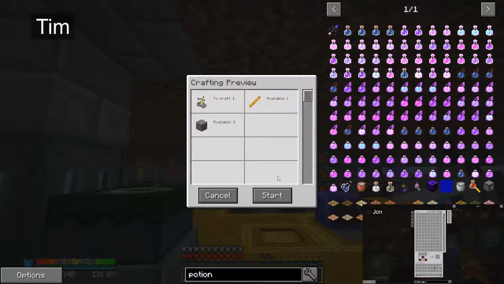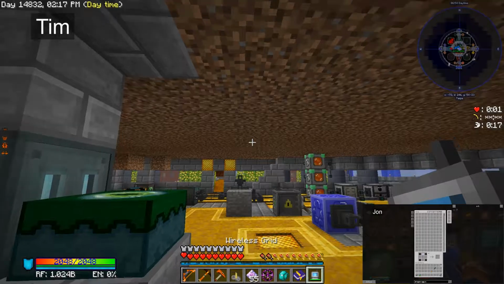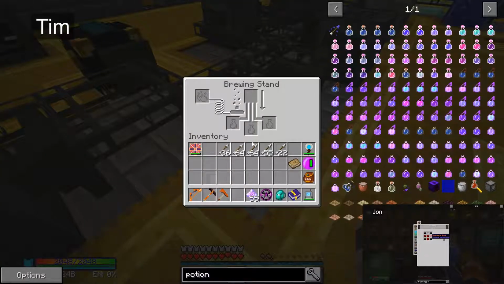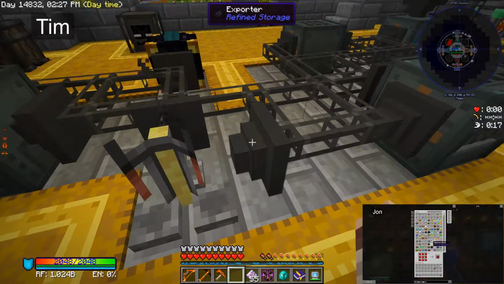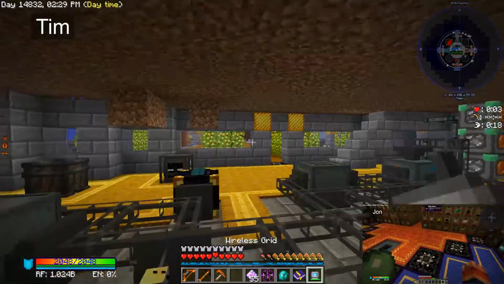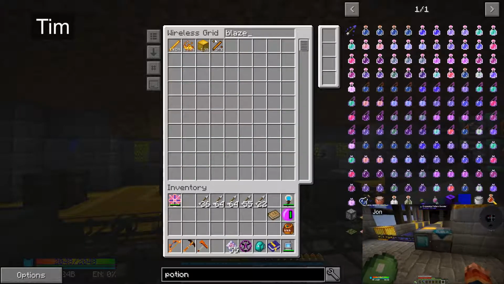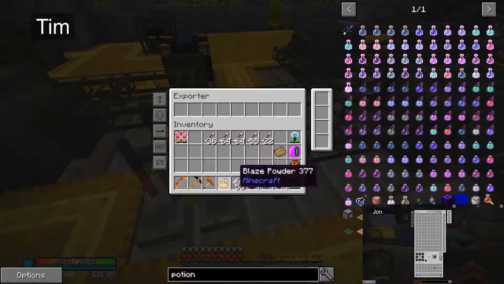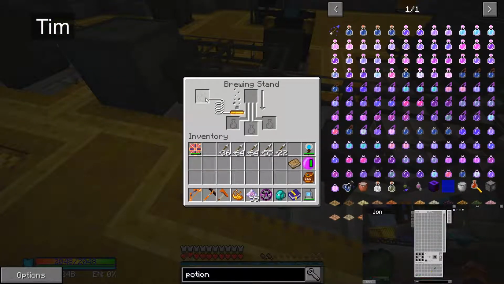Brewing stand craft. Oh, we even got a recipe for it. Look, start. So, let's see. Chuck that there. What's it need? It's going to want exporter. Glaze powder? Yes. So, I stick that there. Is that going to start filling it up? Yep, there it goes.